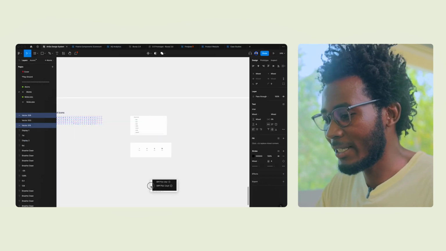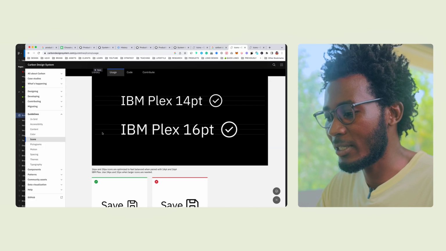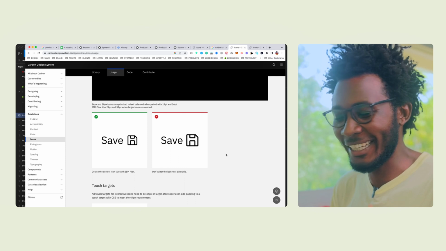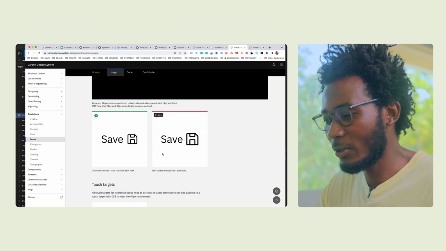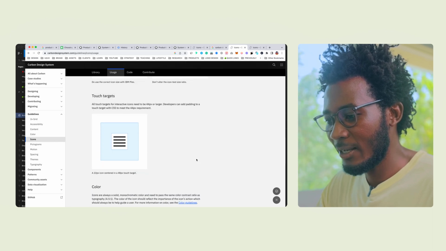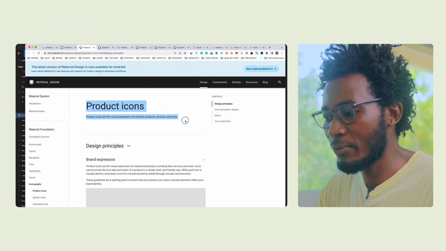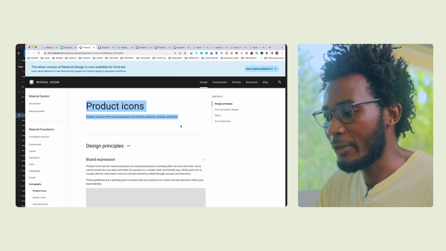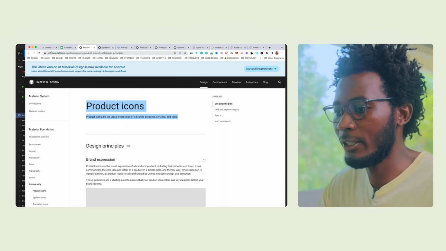Super boring stuff, but I just want to invite you into my mind, how I think when I'm working on serious stuff, like an icon set for a big company, a big organization, or a big project like the Airco project. It's quite interesting stuff. You see this? They show you the do's and don'ts. If you want to read about the difference between product iconography and system iconography, there is a full explanation on Material. I'll put a link in the description. You should go read about this.